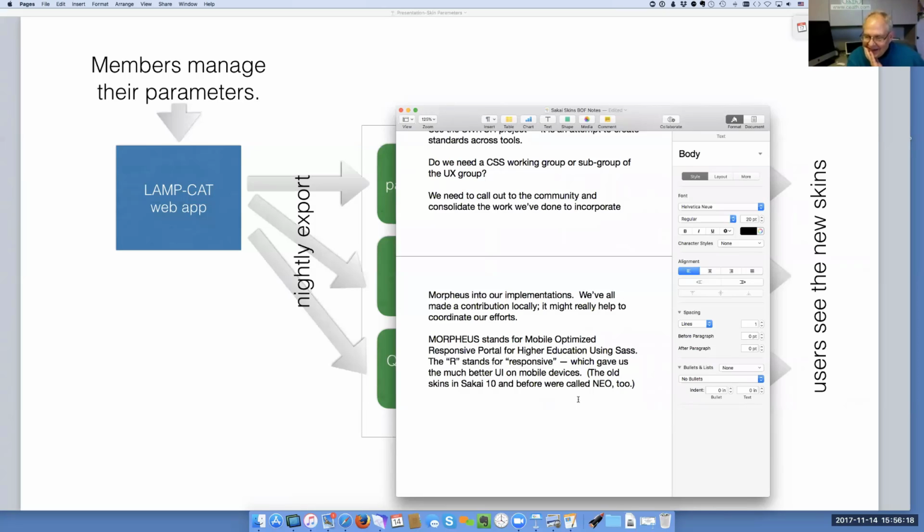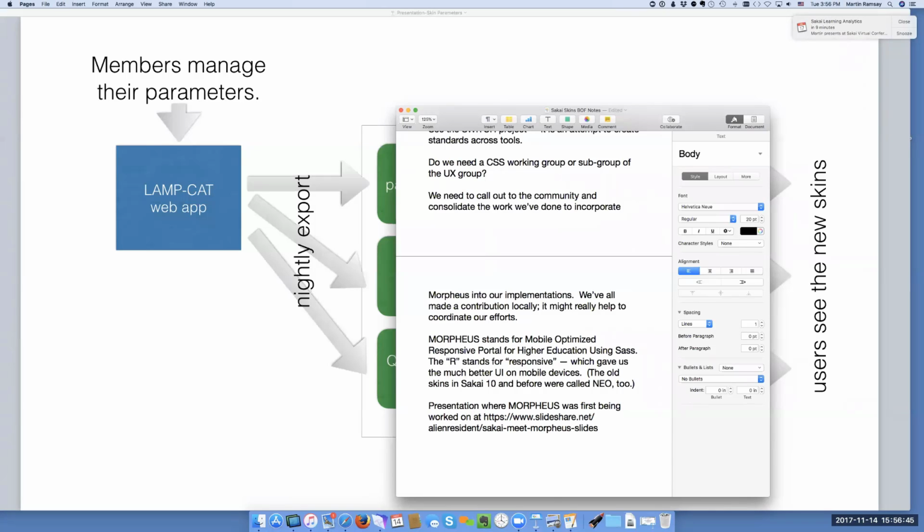There we go. Okay. There's another link. Let me just copy that and put that into these notes too, Sean. Yeah, that was the presentation where they first introduced it. The person that was working on it introduced it in 2014. Okay. You don't know who that was, do you? Mark Riley, I believe, worked on it. Okay. He was a user experience designer at NYU. Okay. At the time.